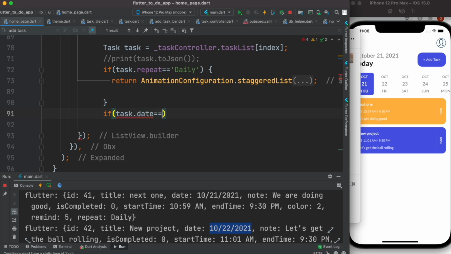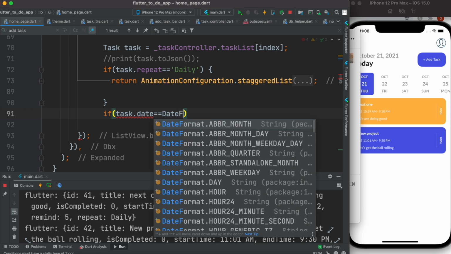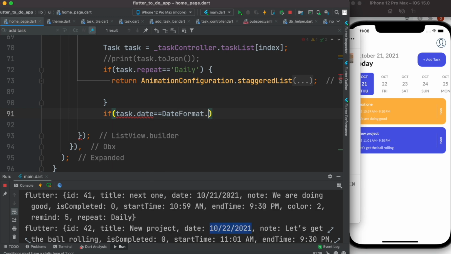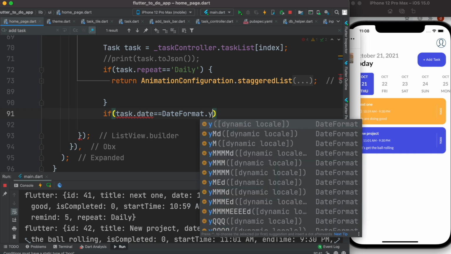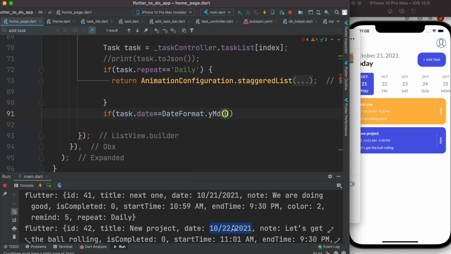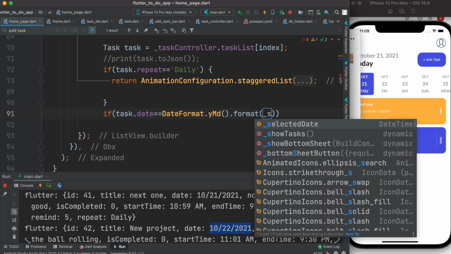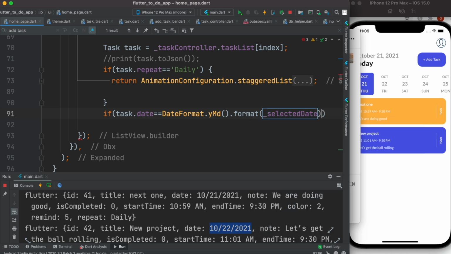If date equals DateFormat.yMd, we are going to use this one. This will have the date in slash format, because we do have the date in slash format over here. Then we'll call the format method and we'll pass the selected date. Yes, auto completed.